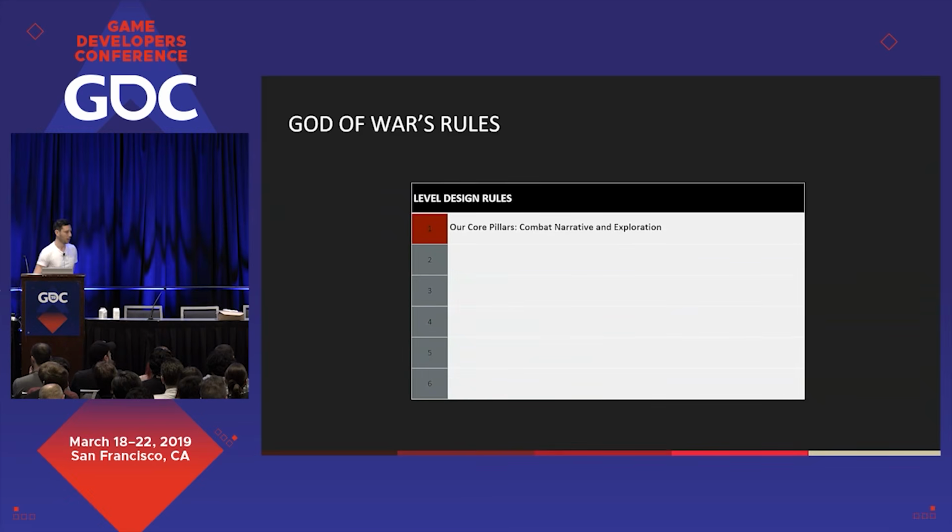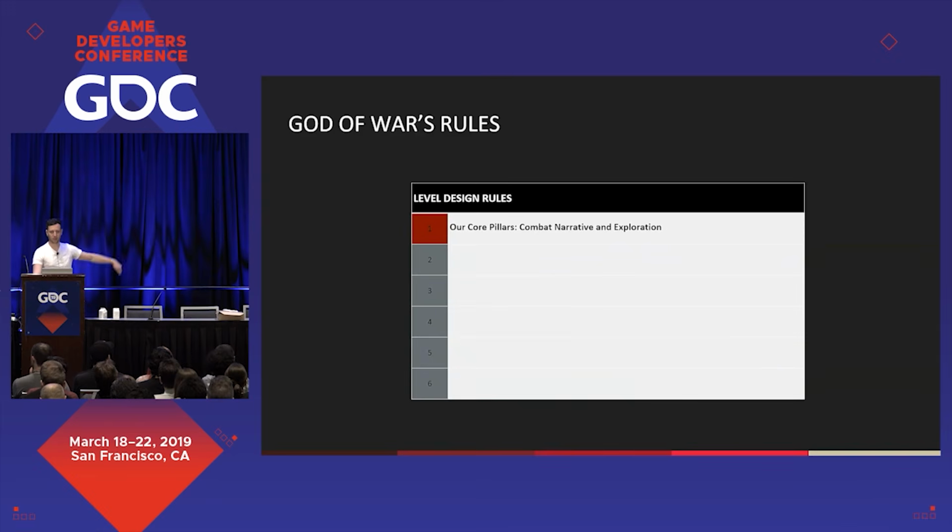And this is in essence why I believe in core pillars so much. When you go to design spaces, front of mind for all designers should really be, how do I use these? How do I mix and match them? How do I start to think about them to create a lot of focus? And if you do this, you'll end up with a game that feels very different from level to level, but still feels consistent from the overall level to level experience.